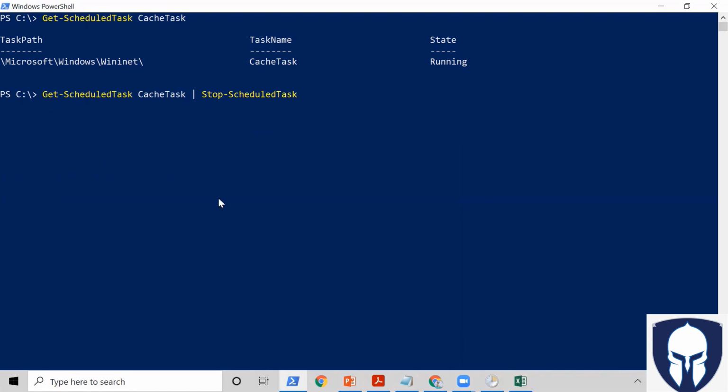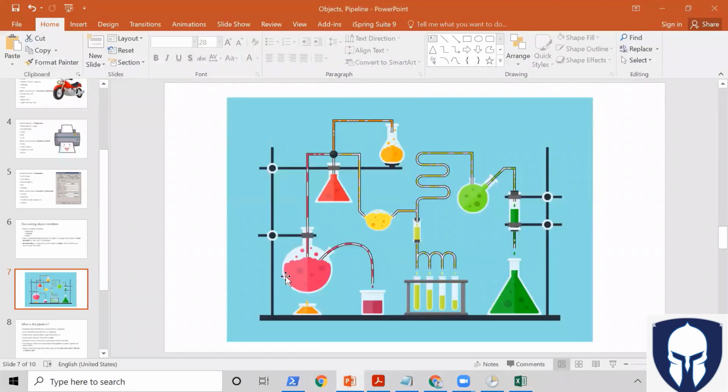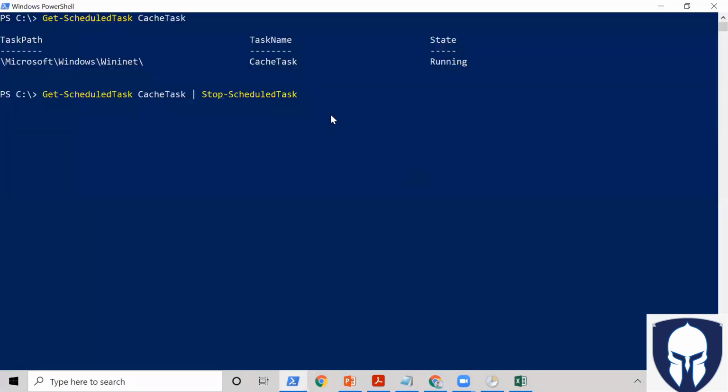Now it is very similar to whatever the example I gave, right? So I'm taking something here, okay, I'm piping it here, right, and then I'm doing some other operation, okay, and then again I can pipeline again, and then I can get the same thing or do some other operation. I just want to check what is the status again of that once it is completed. So what I'm doing is it's kind of connecting this command to this command, and taking this command and then connecting to this command.